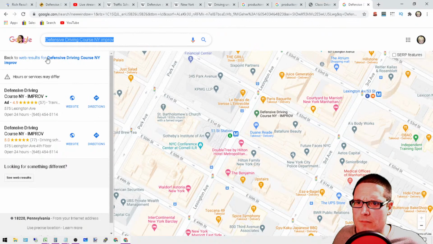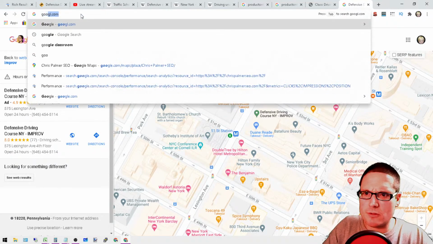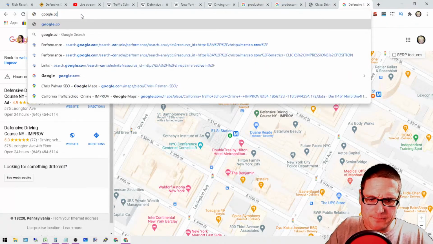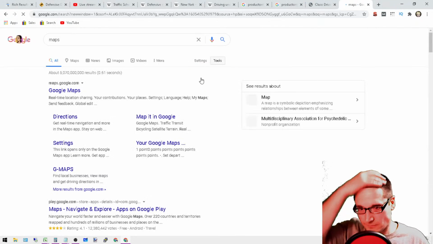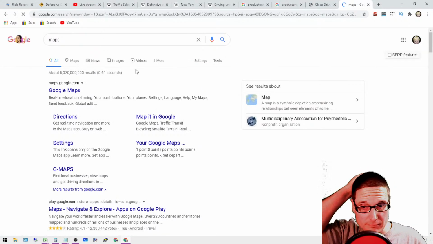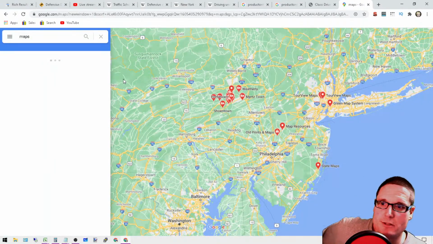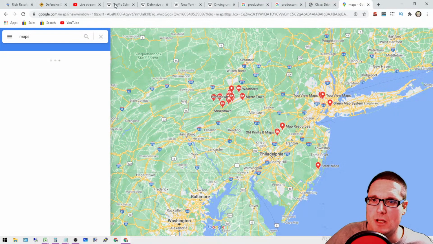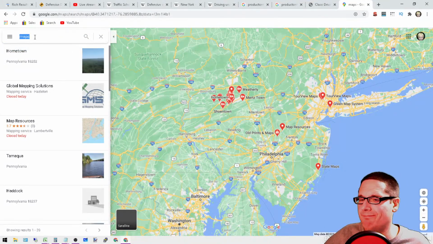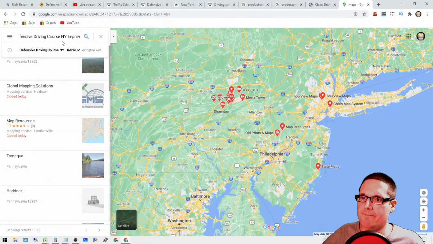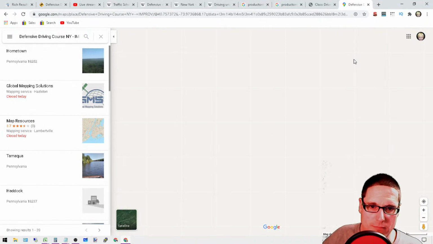Copy. Is this maps? No. Okay, go to Google. Okay, let's go to maps. All right, and we've got to get your geo coordinates. I guess I could have used your address. Silly rabbit. What is your address? And then we'll throw it in there.